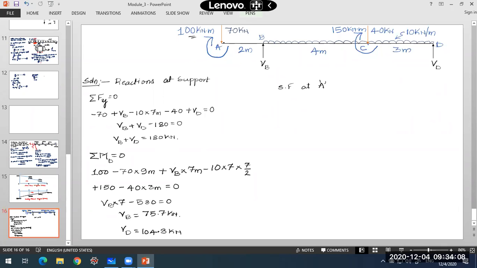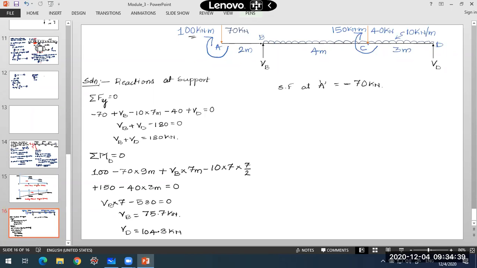So I can say that over here, minus 70. I know that before crossing this 70 kilonewton load, it is zero. There are no forces to the right side of the section, and these couples will not come into the picture when we are calculating the shear force. Once I cross this point A, where the concentrated load of 70 kilonewton is applied, the left side downward force, for me it is the negative sign convention, minus 70 kilonewtons.